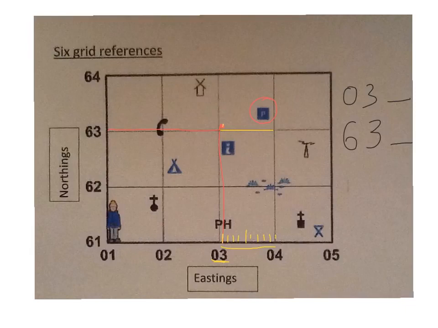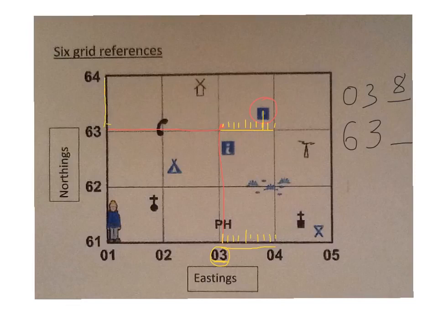Let's have a look again. 1, 2, 3, 4, 5, 6, 7, 8, 9, 10 or 0. Let's have a look. The middle of the car park roughly is about 8 tenths along our 03 line. So we simply write 03, 8, and let's do the same along our northings line 63.